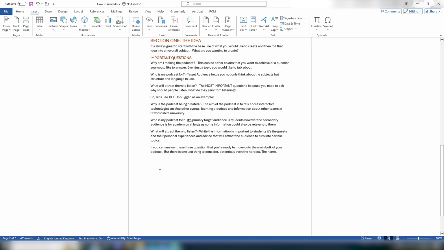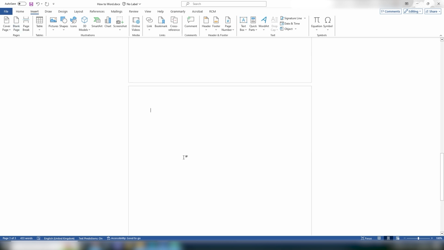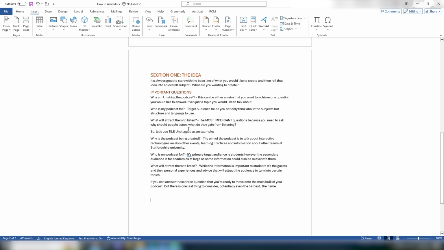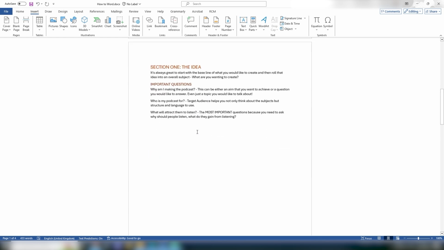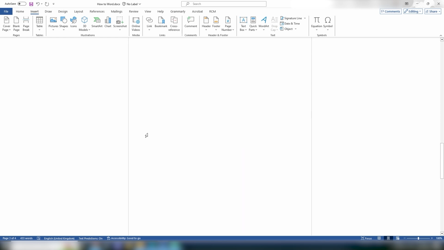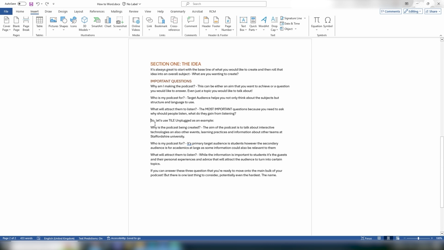However, maybe I want to add a blank page so I can add images on and I don't want to interfere with the text. I simply add a blank page. And I can add text in here as well, but as you can see, it's just created a blank document for me. I can also backspace and remove that. Maybe I want here, where we've got to use this as an example, I've got some content that I'm explaining, so I'll press that. It will divide the page into a blank page. So first of all, we've got a blank page here, and then that rest of the content sits on a fourth page. So just imagine you have a book and you've slid a new page inside. So those are two very, very good things to know that sit there.